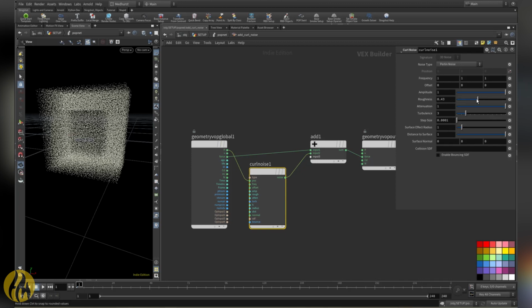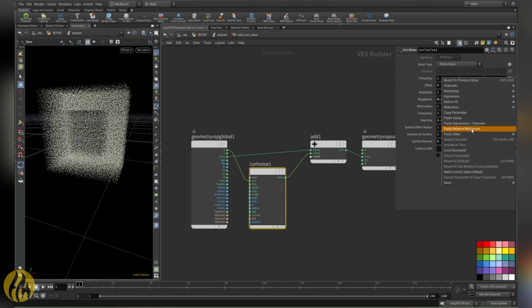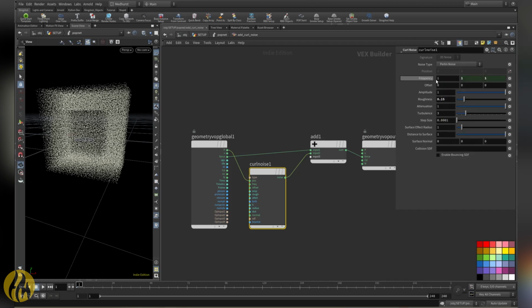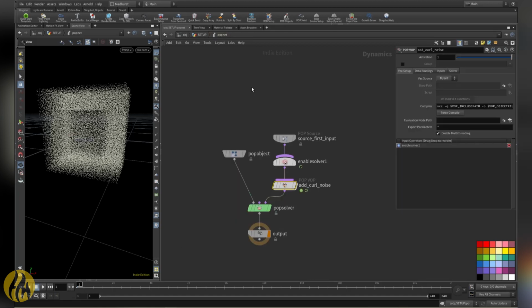Let's tone back our roughness a touch. Let's go to 0.15, that would be nice. I'm just going to copy these over here so you only have to put values in once. I'm going to set this to 0.2 for now, and our amplitude can come to 0.75. We can promote these up later if we want to, but they'll do for now.